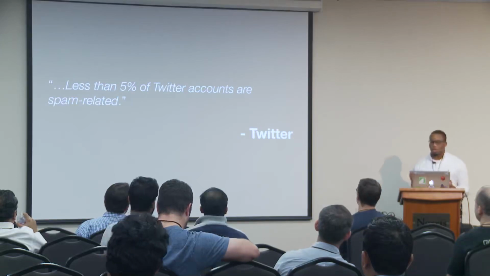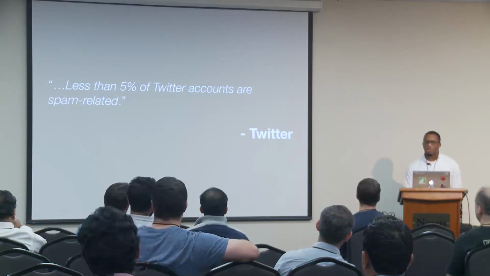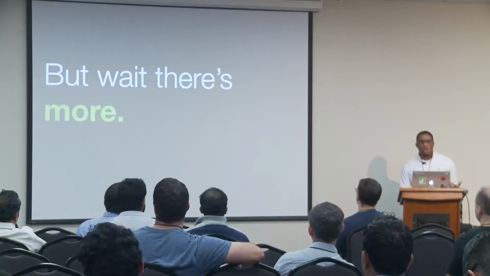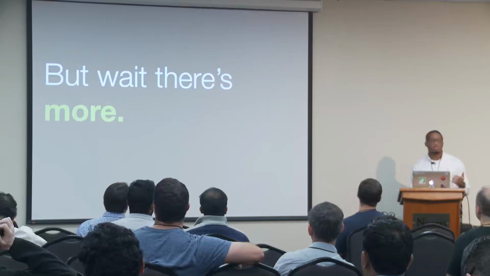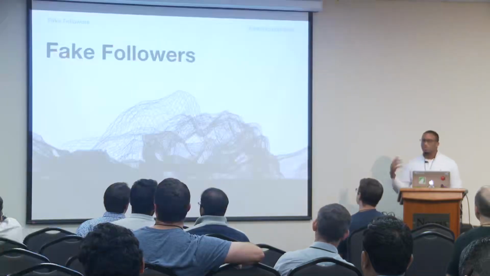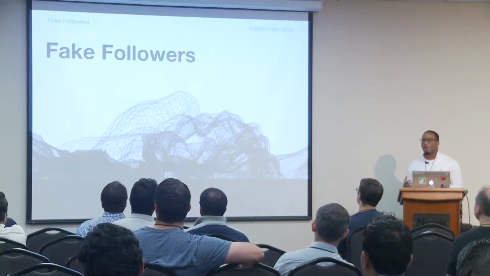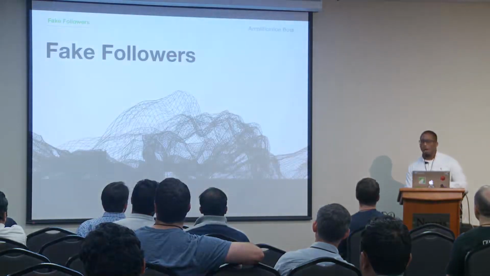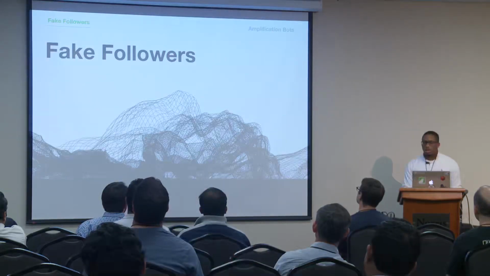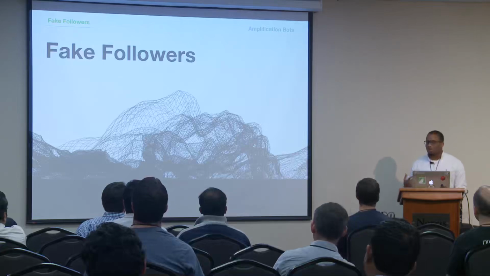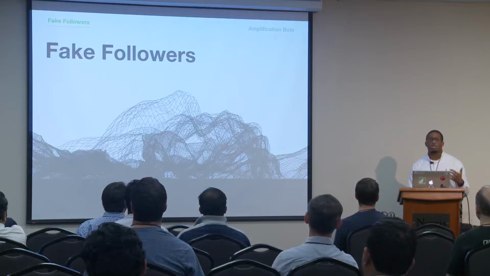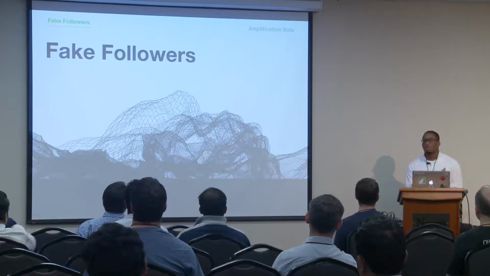So we really appreciate the response from Twitter and the work that they've done since our original research. But what we want to talk about is what else we found, what else we've been up to since the original research that we did this summer. So the next two things: we talked about content generating bots and accounts, those that are spreading spam. But now we're going to talk about how fake followers operate, as well as amplification bots. Earlier in this presentation, I said that fake followers have one purpose, and that's to artificially inflate the popularity of a particular user by increasing the ratio of followers to following.